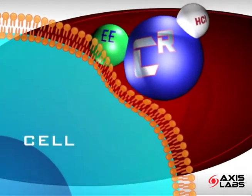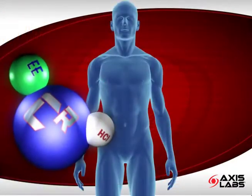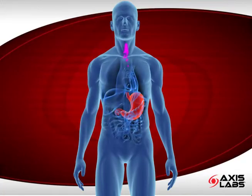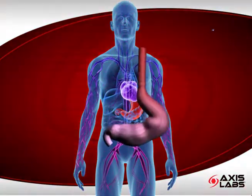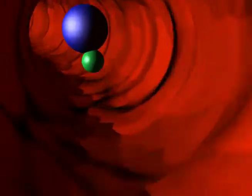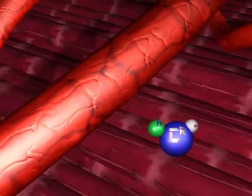In other words, they easily slip through cell walls, pulling creatine along with them. When creatine ethyl ester is ingested, it is rapidly absorbed through the digestive tract and into the bloodstream where it speeds to waiting muscle. Now, let's follow a creatine ethyl ester molecule on its journey down into the stomach and through the lining of the small intestine, where it absorbs into the bloodstream and is rapidly transported to muscle tissue hungry for creatine uptake.